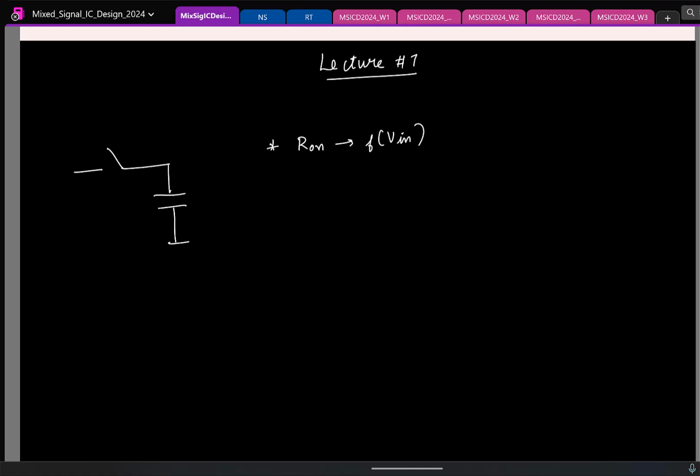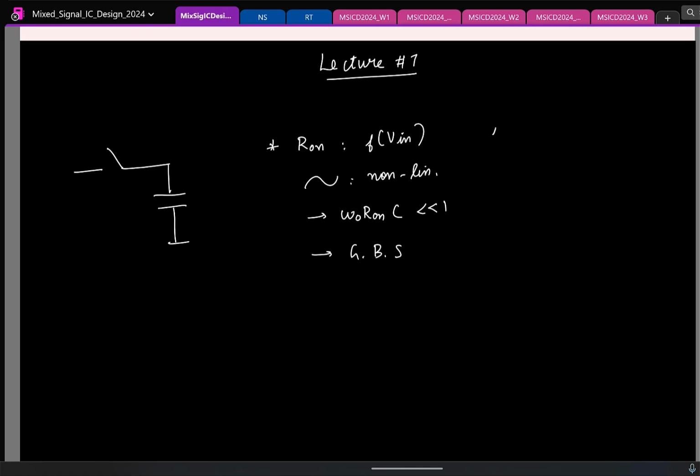Yeah, we saw that when we try to sample a time varying signal, this results in non-linearity. So when we have time varying signals, we will have non-linearity. The solution we saw was to try to keep this omega RC product as small as possible with respect to 1. But beyond some point, you can't reduce it further. We saw the limitations. So to get better linearity, a solution was to use the gate bootstrap switch, where you try to keep the gate to source voltage constant.